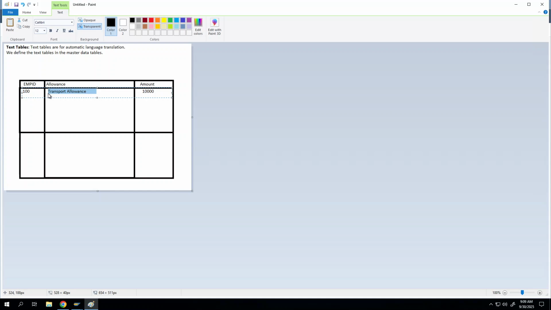We maintain descriptions in multiple languages in a separate text table, and we assign this text table to the master data table. When we are selecting the data, we select based on the language key and display it in the output. If a user logs in using German language, we select data in German from the table by using the language key as input. But to make that selection, we need a text table maintaining text in multiple languages.